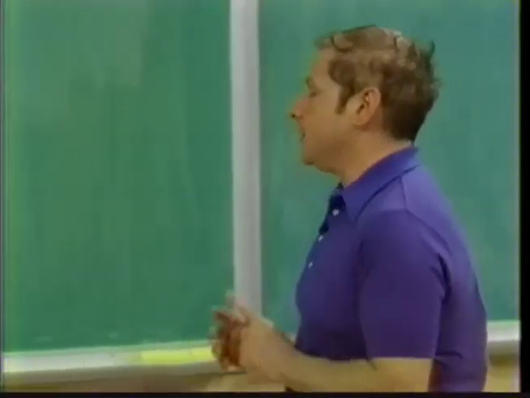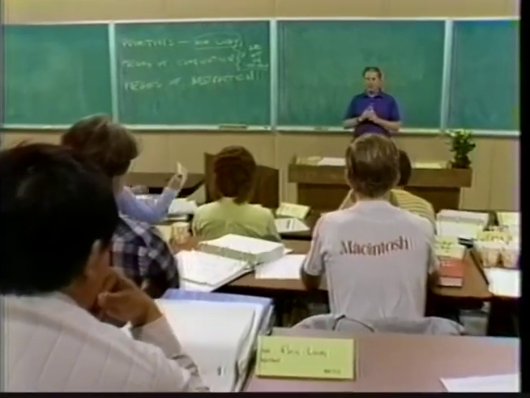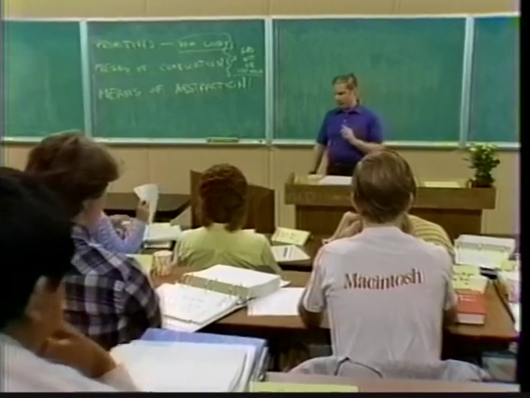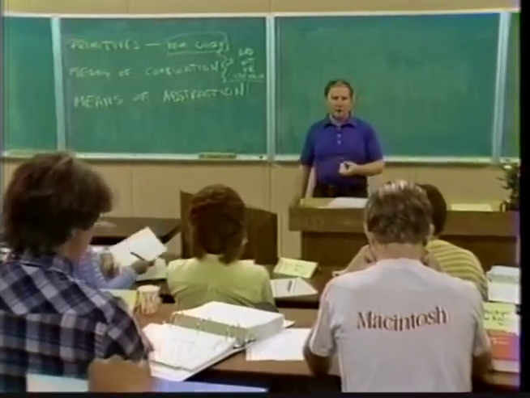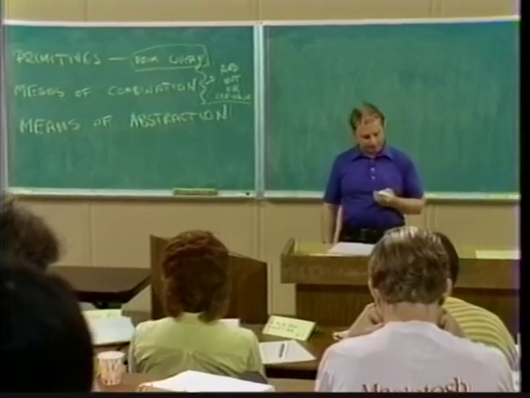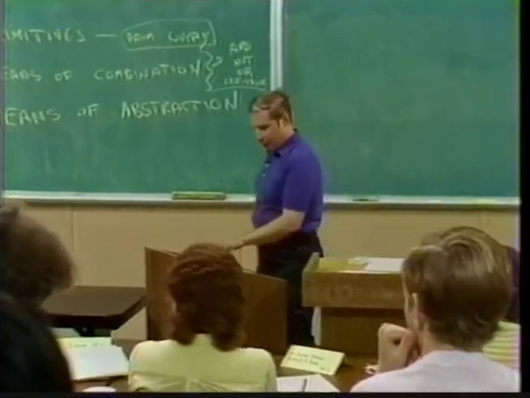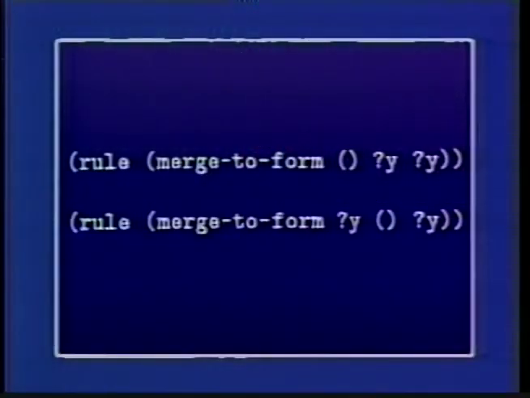Let's go back and look at that merge example that I did before the break. Let's look how that would look in terms of rules. I'm going to take the logic I put up and just change it into a bunch of rules in this format. Right? We have a rule. Remember, there was this thing merge to form. There's a rule that says the empty list and Y merge to form Y. This is the rule conclusion.